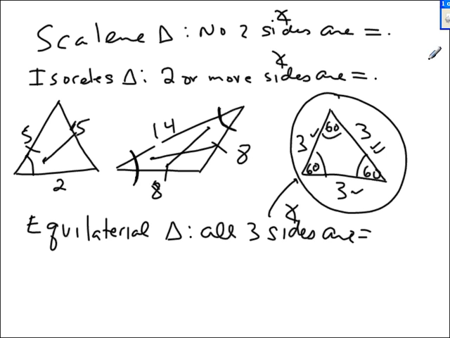Opposite 5 and opposite 5 are those two angles. Since two angles are equal, it is an isosceles triangle. It is not an equilateral triangle because the third angle is not equal. Opposite the shortest side, namely right here, that's going to be the shortest angle. Opposite the longest side will be the biggest angle. Opposite two sides that are equal will be equal angles.